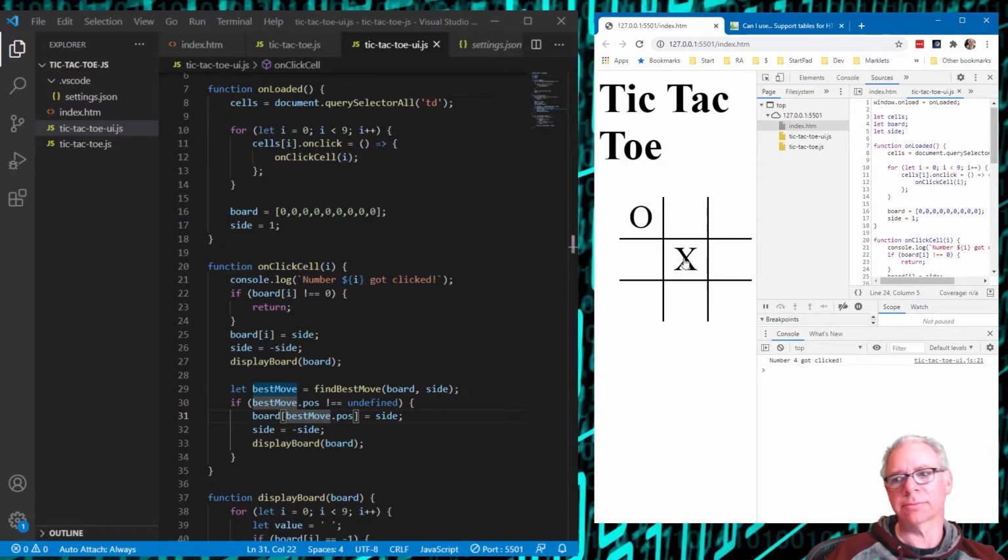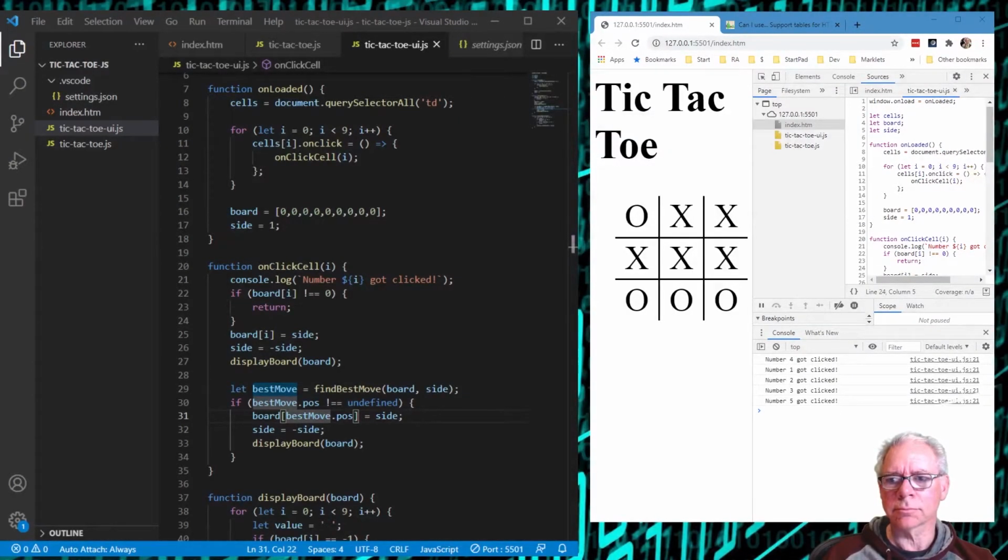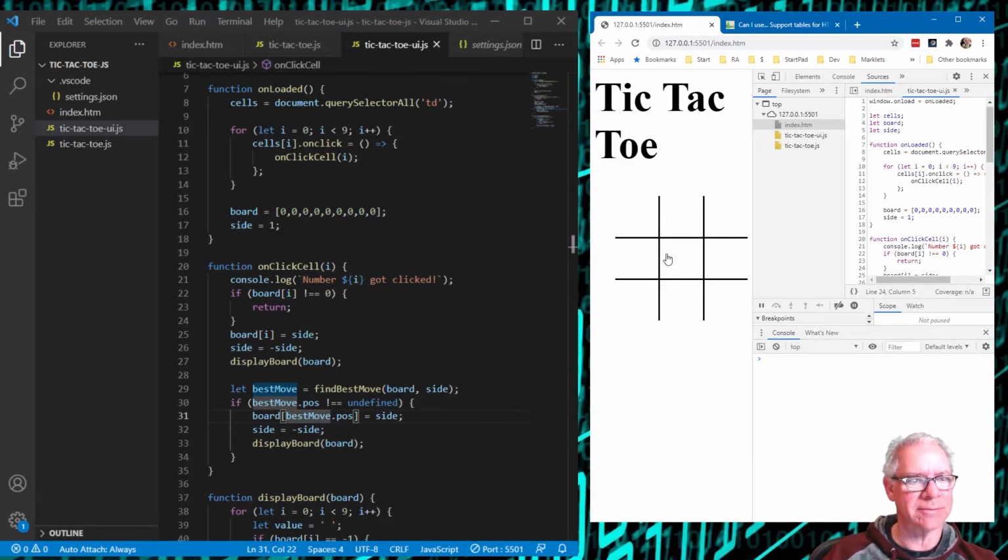Oh my gosh. So I clicked X and immediately this board position got picked by the computer. What if I pick that? Oh, he blocked me. Very clever. Oh, blocked me again. So I think I was just playing wrong. I didn't notice that it had won already. Let's try playing a few games. If I move in the center, that's good. If I move there, it has to move there. If I move here, it has to move there.